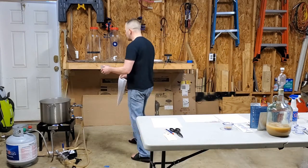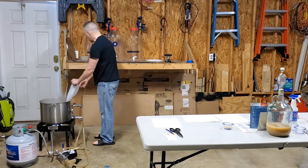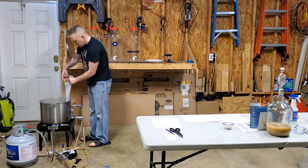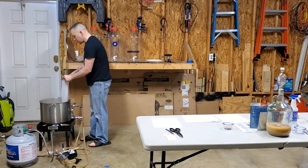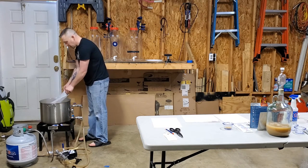Some people have really fancy contraptions to do this. I just use a bag. You definitely don't want to just throw this stuff in the boil. I've done it. It plugs up your pump and every other thing. It never works well.